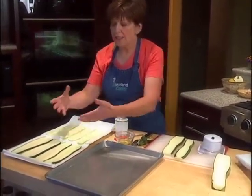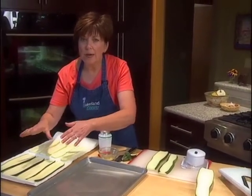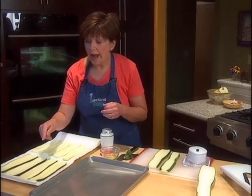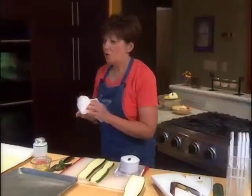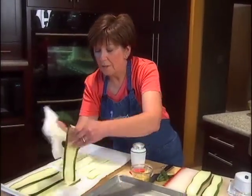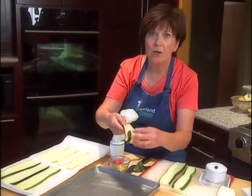The salt will help the moisture seep out of the zucchini, because I don't want any extra moisture in there. I salted both sides, and they've been sitting for at least half an hour. And now I'm going to use some clean paper towels and get them nice and dry. You can see all the moisture that has really come out of these, and as the moisture comes out, they become very soft and pliable, so they're easy to roll.